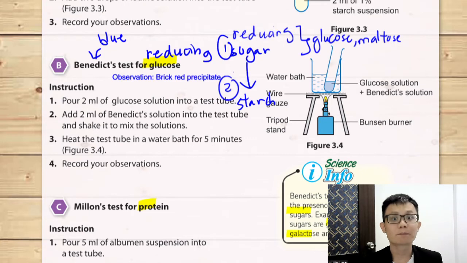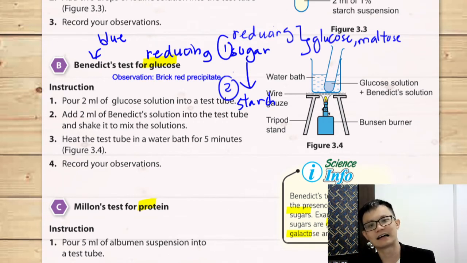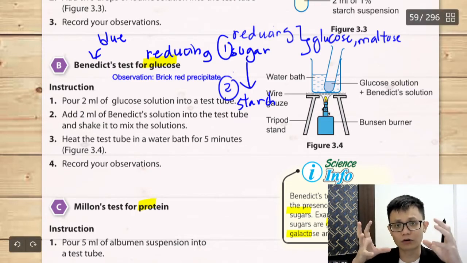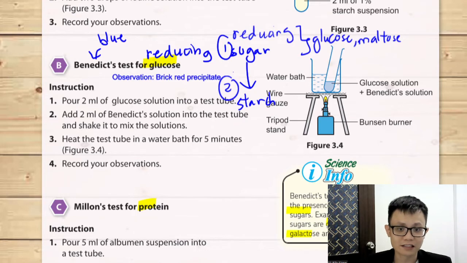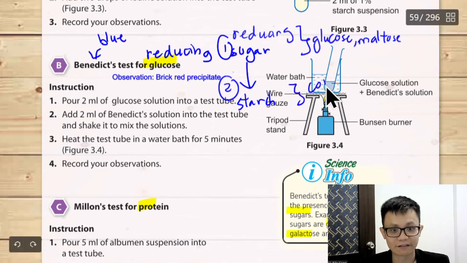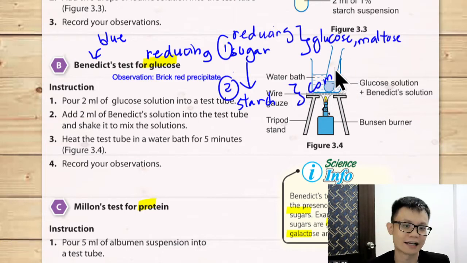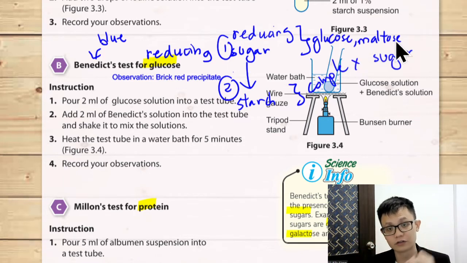How to make starch? Of course you cannot make starch. Starch is made by the tree, not you, unless you do an experiment, I don't know. The tree will use the glucose, process it to make starch. So starch is a more complex sugar, or a bigger molecule of the sugar. So it is still sugar.